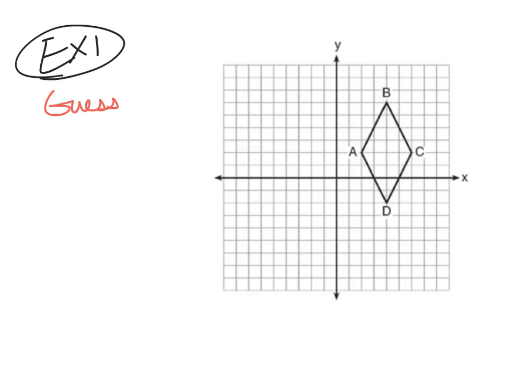but it kind of looks to me like all the sides are the same. So if all the sides are the same, I think that this is going to be a rhombus. And I just want to double check that it actually is one. So what I'm going to do is check. The easiest thing to do is just to check that all the sides are the same. Okay?